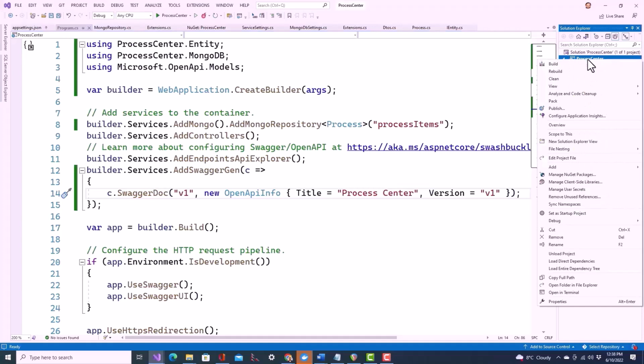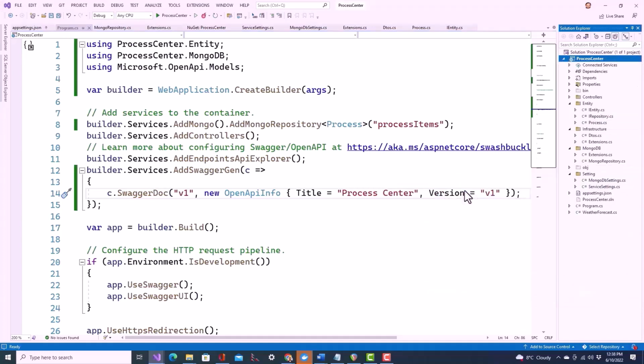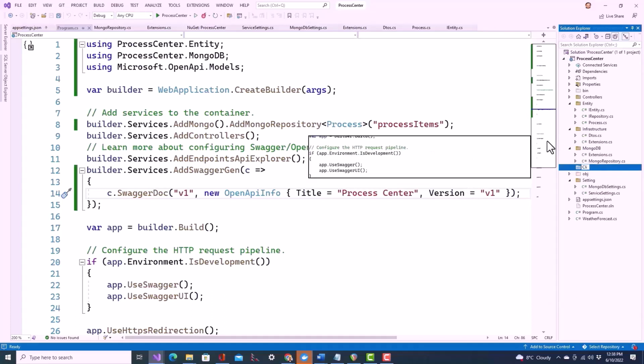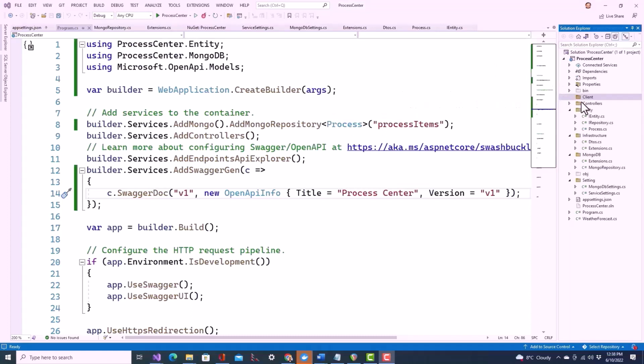So Process Center, add new folder, call it Client.